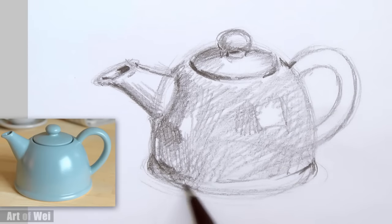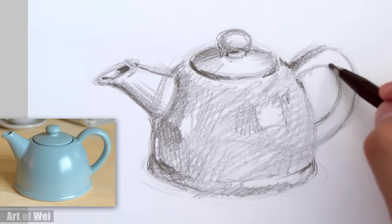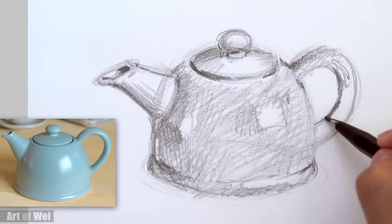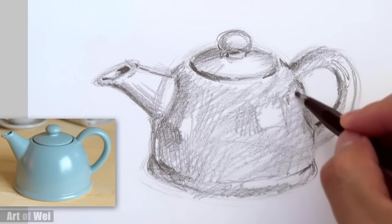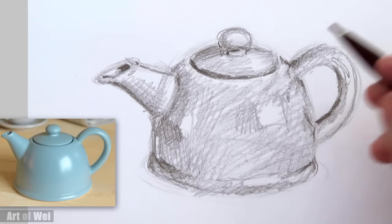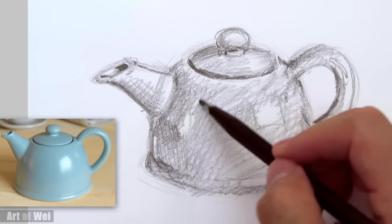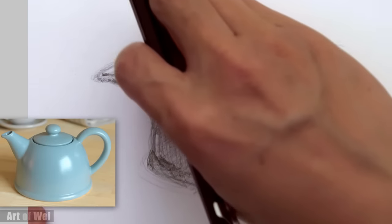This is darker here. There's a highlight here. I know I'm getting a little bit sloppy because I kind of want to move on to the next one. The upper part is dark, and then inside here is dark because it's curving around — the light's coming from this side. So I'm just going to make this a little darker here. You see how those initial lines I drew are almost gone? That's why it's okay to draw guidelines, things behind — because those eventually get covered up. And if it doesn't, just take an eraser and dab it out.